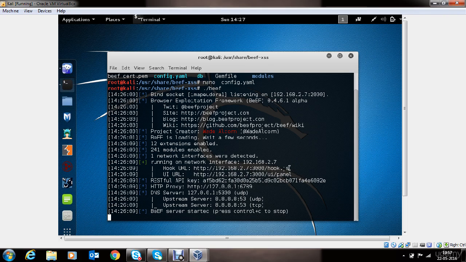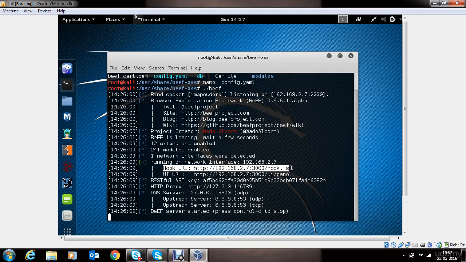Let's take a look at this information displayed here. Hook URL is a JavaScript hosted on the BeEF server, which needs to be executed on the victim's machine in order to control their browser remotely.